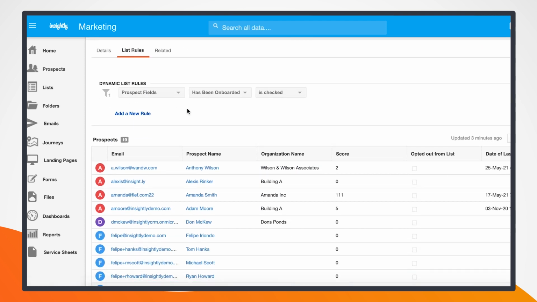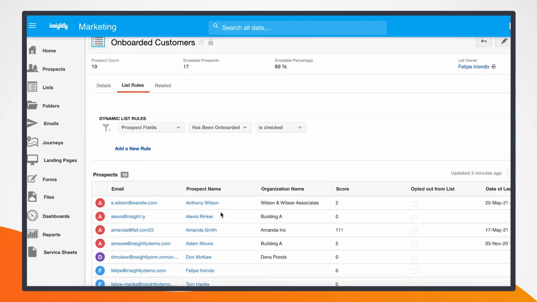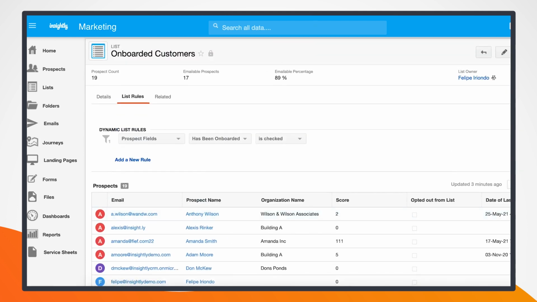And what this will allow your marketing team to do is, now that they have all the onboarded customers in one list, they can now keep track of, create custom emails for, or have these prospects follow a specific campaign, which we call journeys. So just to scroll down, I can show that the specific contact, in this case Michael Scott, is in this list, as well as the other contacts that were associated with that previous project.